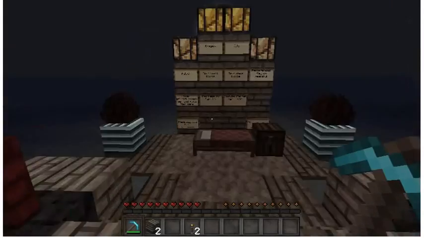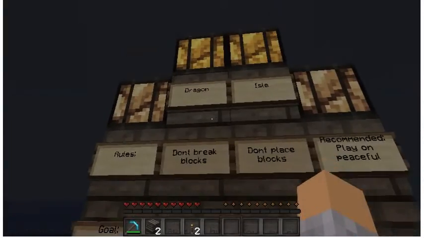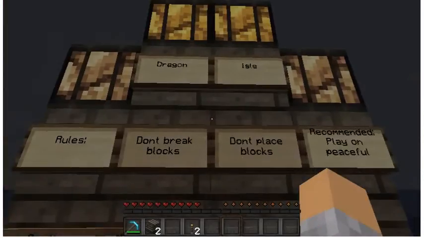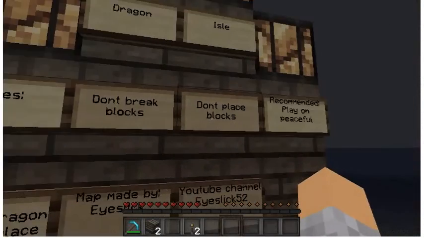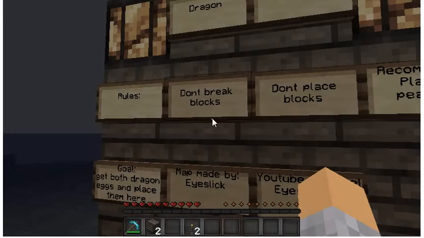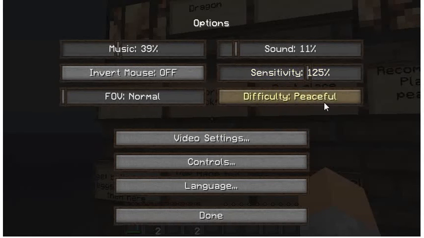Hey guys, I am back with a little map I made when I was bored. It's called Dragon Isle. Rules: don't break blocks, don't place blocks, and recommended play on peaceful, which I am already on.